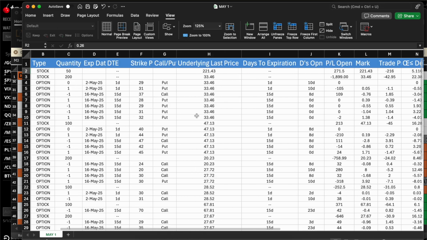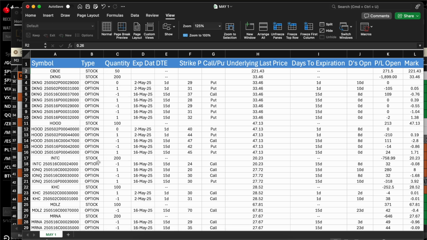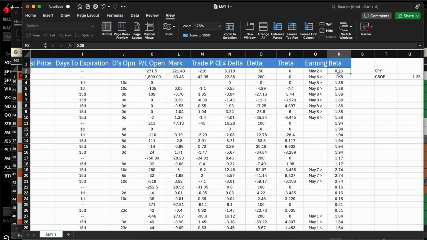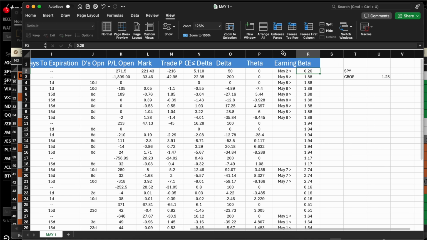But keep in mind, in this particular portfolio, I have a number of different companies, and for each of those companies, I have a number of shares of stock. So how would we use this information to produce a number of SPY shares that the portfolio represents? So let's say we're going to use SPY price of 562, and I'm going to tell you why I'm writing that in a second. I'm going to put SPY conversion here.